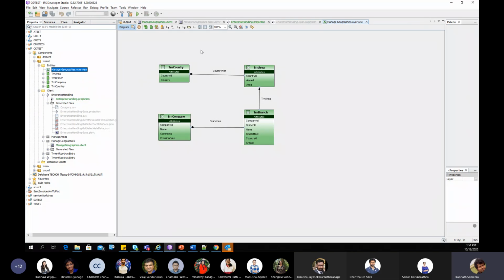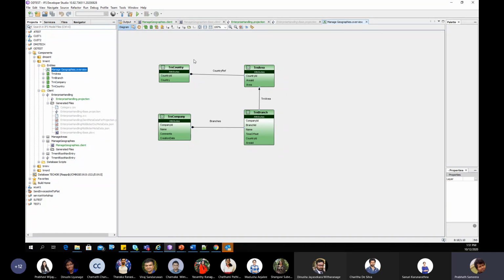But this has been defined in the base server layer, and Aurena works in the service layer, but the service layer doesn't know about this type of relationship.